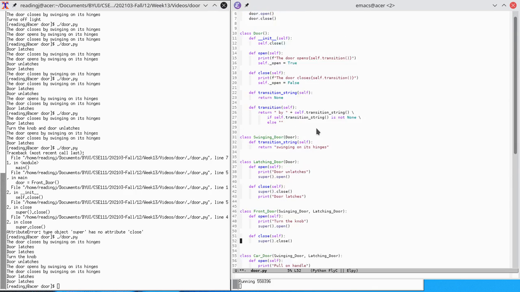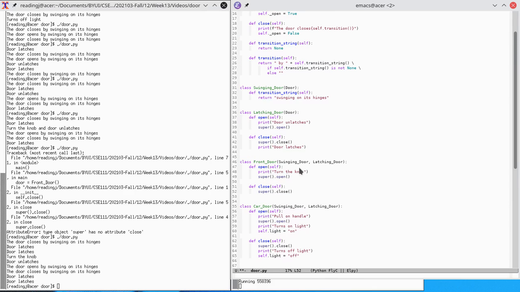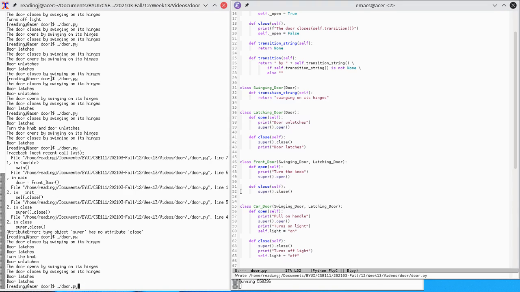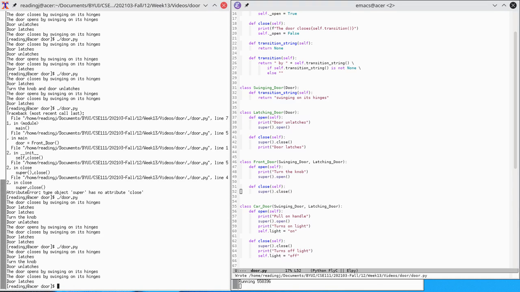This is a front door. Why is front door latching twice? Okay, let's see what happens now. Okay, somehow I cleaned it up. Door closes by swinging on its hinges. Door latches. Now we're going to turn the knob. Door unlatches. Door opens by swinging on its hinges.